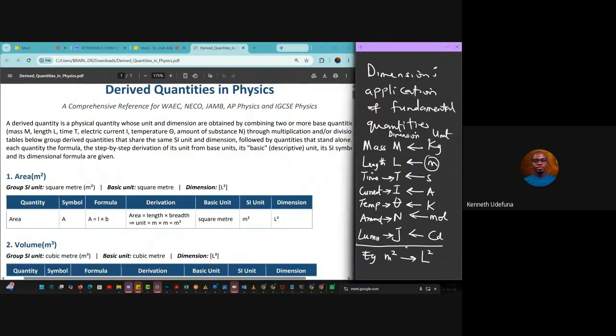The second thing you're going to do is state the formula. Assuming you've learned very well, you can skip one of the steps, but since you're still learning, you call the quantity, which is speed, then you state the formula. The formula will help you get the SI units, and from the SI unit, you'll get the dimension. These are the 4 steps that you need to do. Very simple stuff. Since you've already understood it, let me proceed.